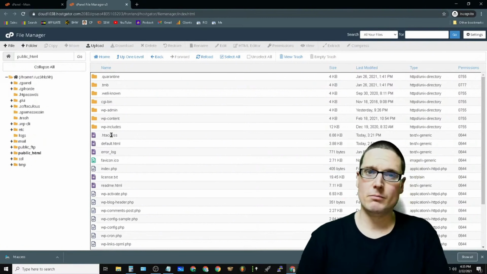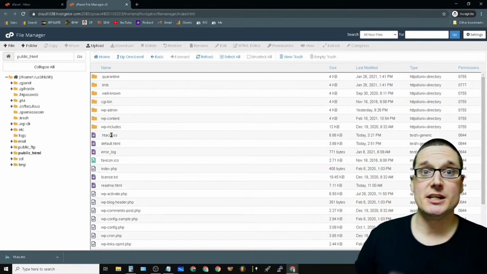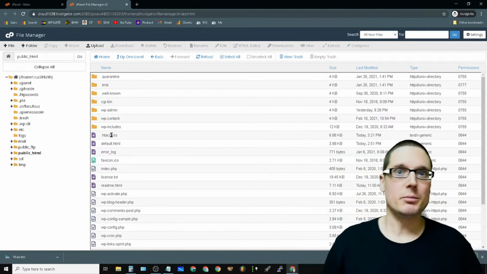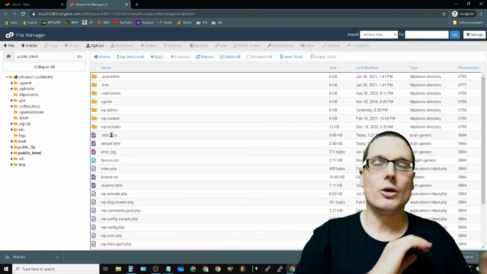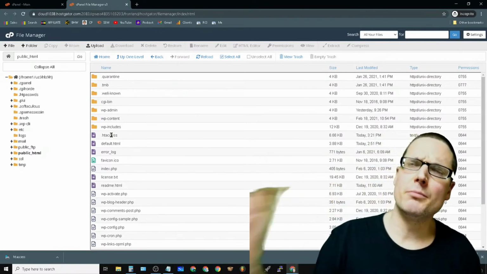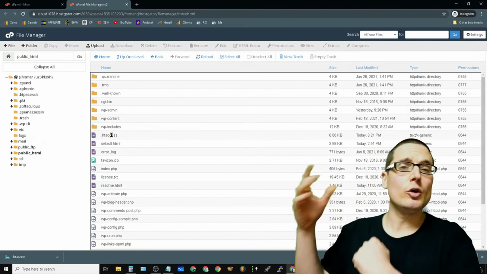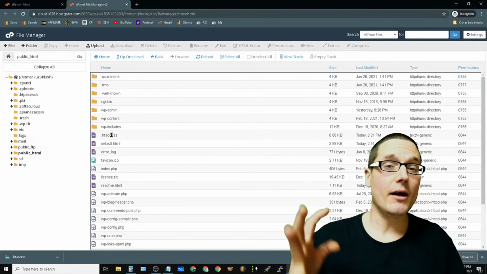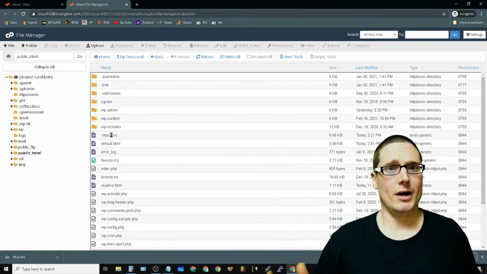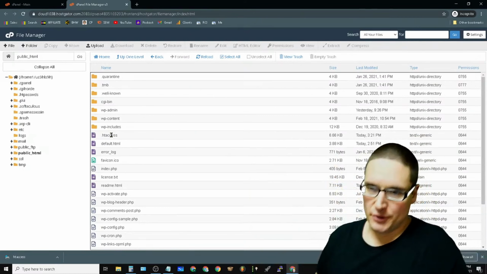All right. Most hosts are using Apache. Even if you're using LiteSpeed, you're probably still going to be able to add, like usually it's like LiteSpeed with MariaDB database, but you can still utilize an .htaccess file. And this is something that you want, right? So talk to your devs if you don't know what I'm talking about.